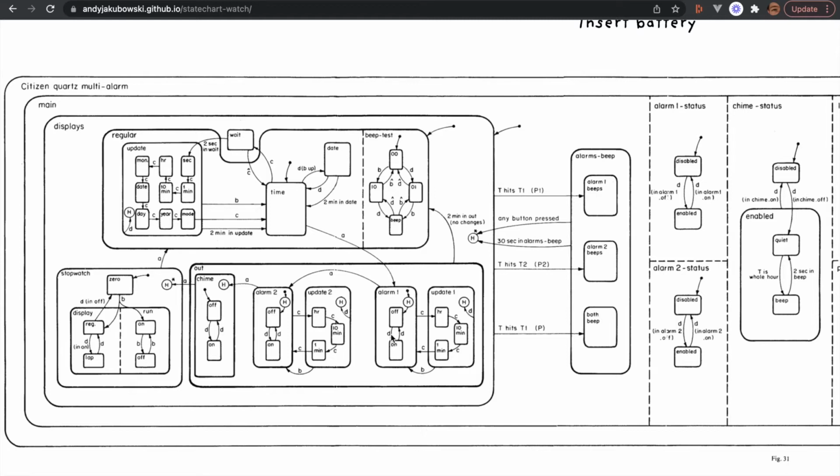Yeah, I think so. I'm not sure about displays driving the other ones, at least with the current model. I see why, because of the way the dependency is, that's the case at the moment, but I'm not sure it's inherently the case. Like beep test, of course, we've been saying that beep test isn't tied to the displays. There's a loose coupling there. Could there be any situation where it goes the other way, where displays actually depends on one of those other parallel orthogonal regions and actually have a two-way?